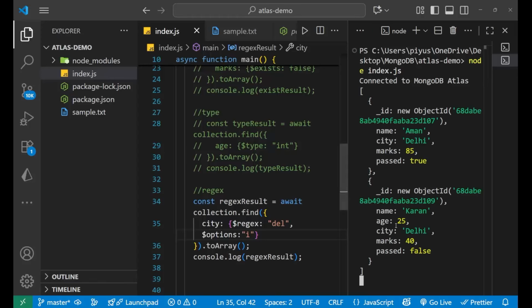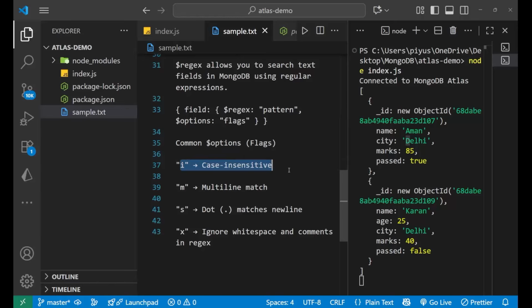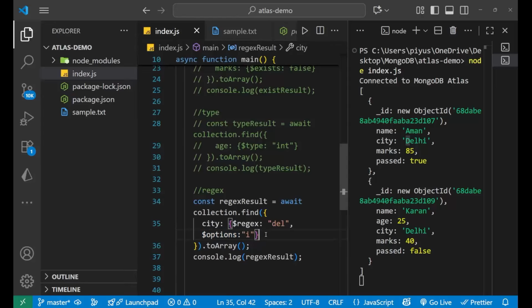So you can see again it has given me the result with Delhi, where D is capital, but still it is matching with this particular d of small. Why? Because we have given this options as i, as I told you here. What this option i does is make the filter case insensitive. So by this, either the cases are in capital or small, it will give you the result, means it will compare the capital and the small both.